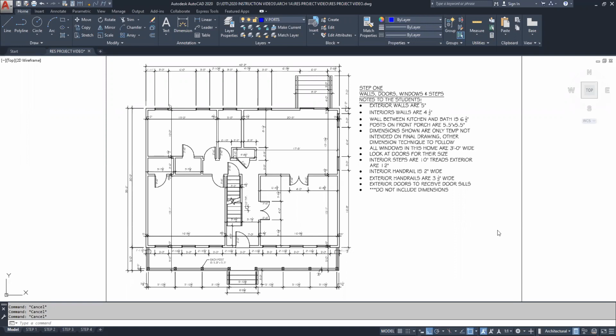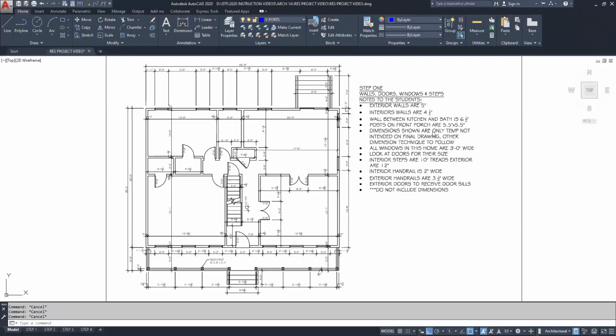This is video 2 of the series for the Cape House, first floor plan. If you did not see video 1 already, please see that video so that we don't have to go over all that material again, okay? This is going to be step 1, so completing what you see in front of you. I'm going to walk you through each one of these steps.